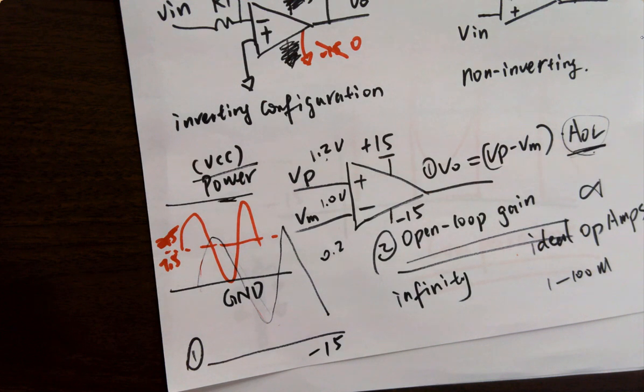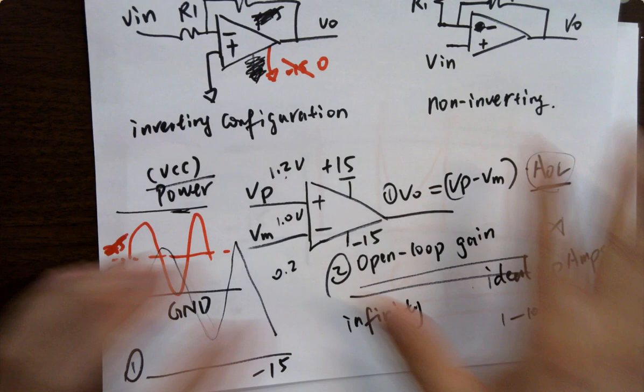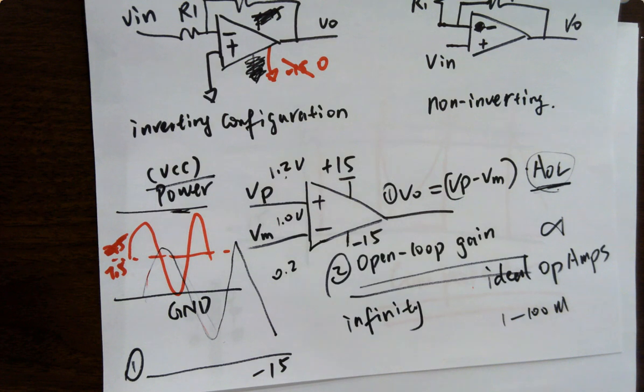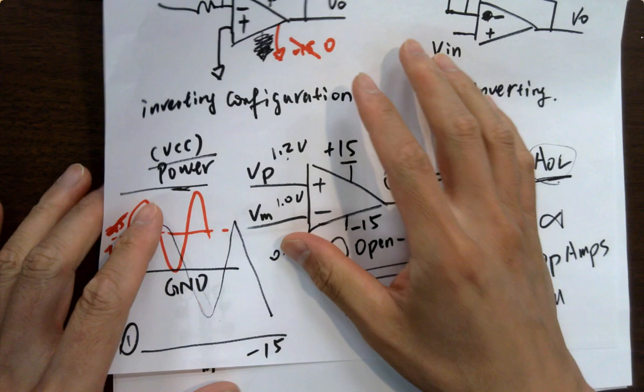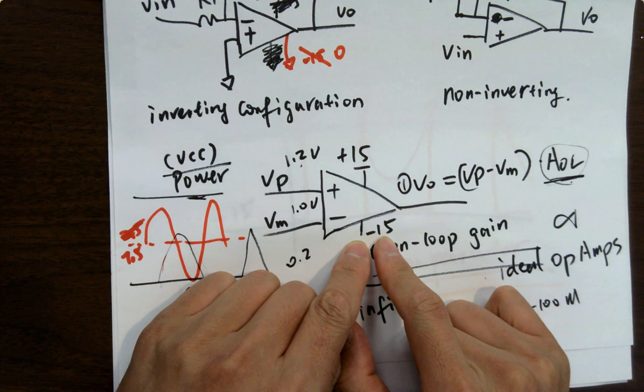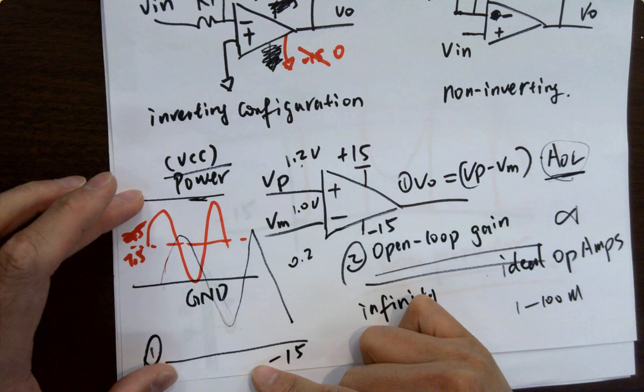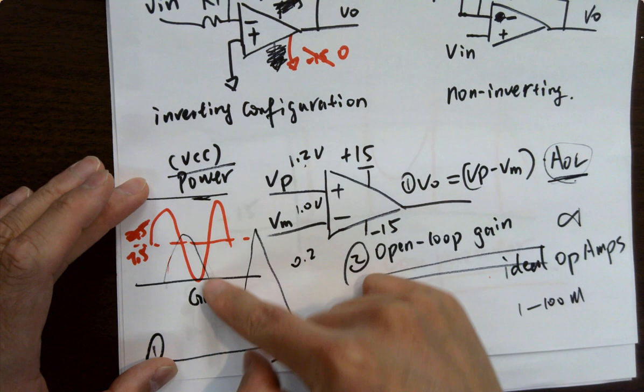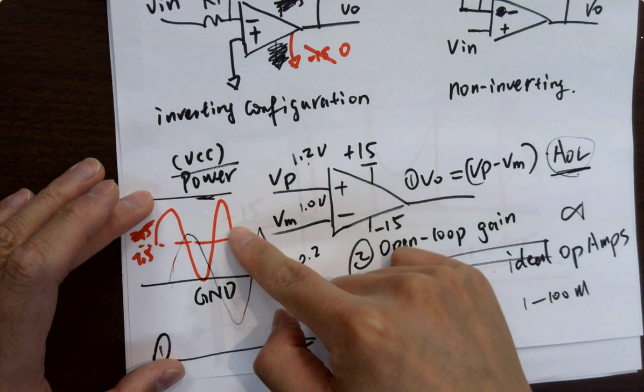Starts getting confusing, right? But I believe if I keep repeating those concepts, it will get clear later. So no worries. Now let's just keep in mind that we want to connect this one to negative 15 volts to provide a negative voltage, so it's able to swing lower than zero.